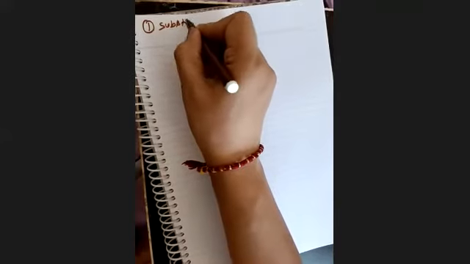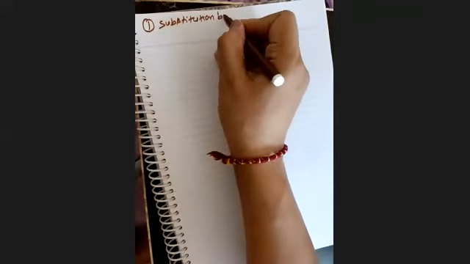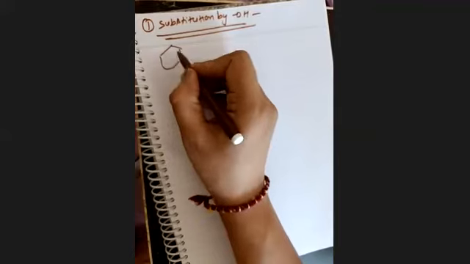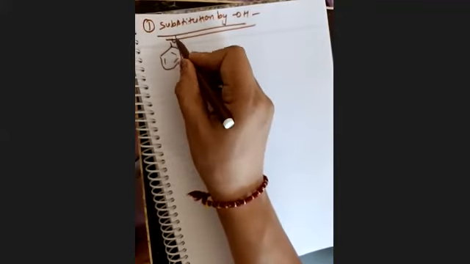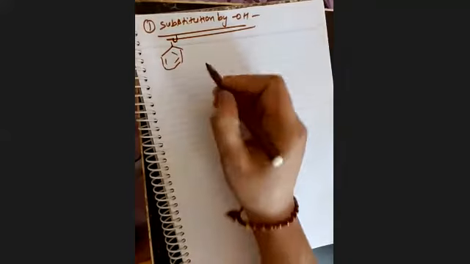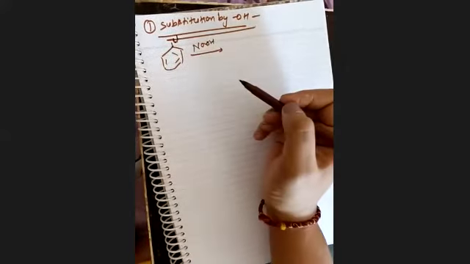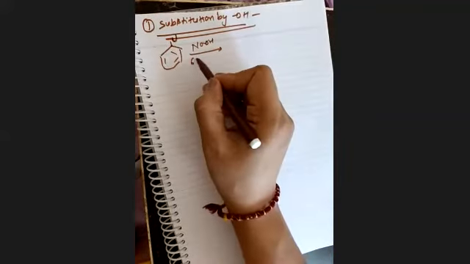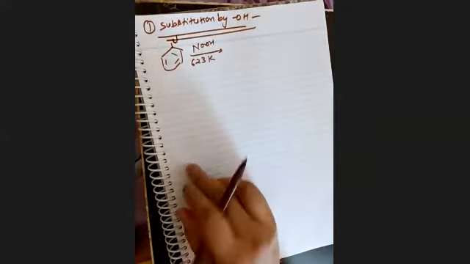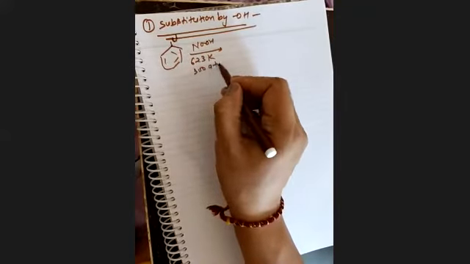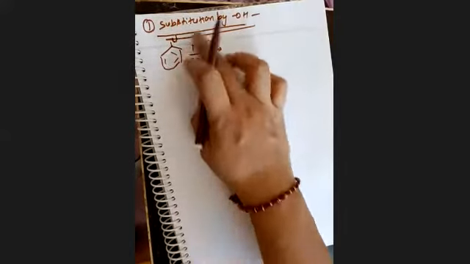Let's just take one example. For example, first start with substitution by the OH group. This is very important. The first thing in your book. So what happens when we have this aryl halide, chlorobenzene, with NaOH? NaOH is the best source of OH. This reaction will take place at 623 Kelvin and 300 atm pressure. Note this thing down. These conditions are necessary.